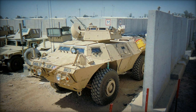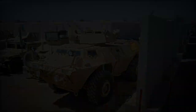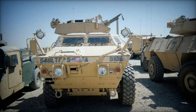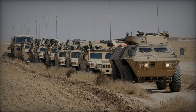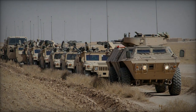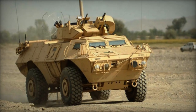Furthermore, the M1200 armored night forward observation vehicle, introduced in 2008, represents an evolution of the platform, with 844 units produced in addition to the M11-17 fleet. The Textron TAPV emerged as a further development of the M11-17 ASV, offering enhanced size and protection. In 2012, it was integrated into service with the Canadian Armed Forces, showcasing continual advancements in armored security vehicle technology.